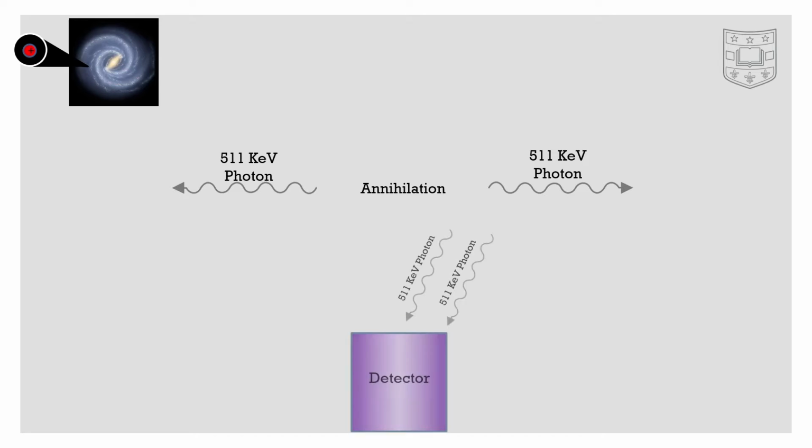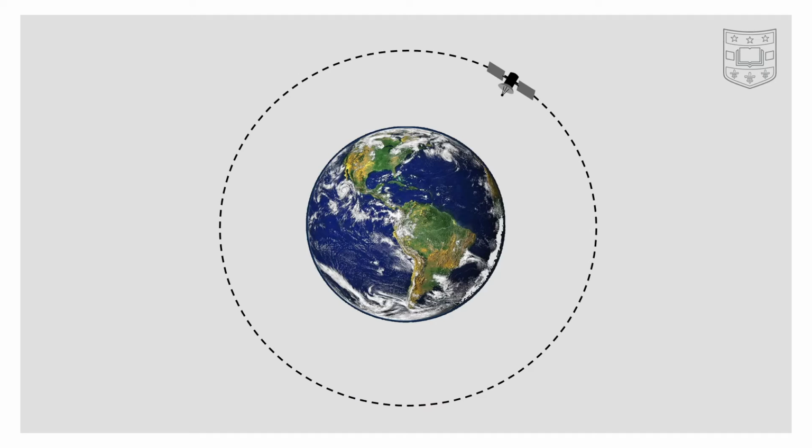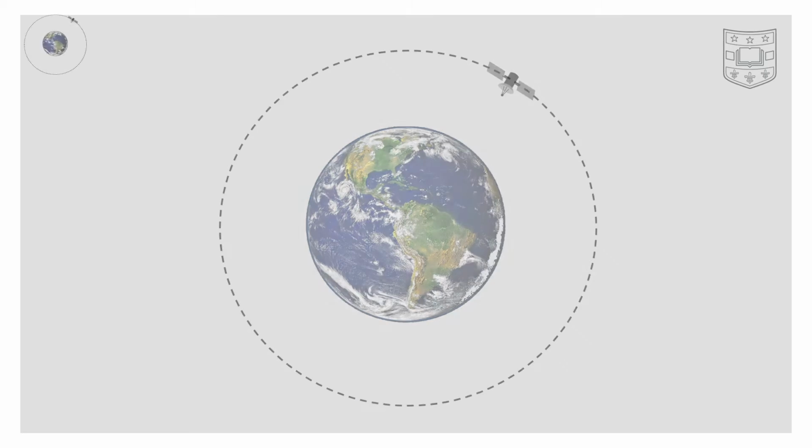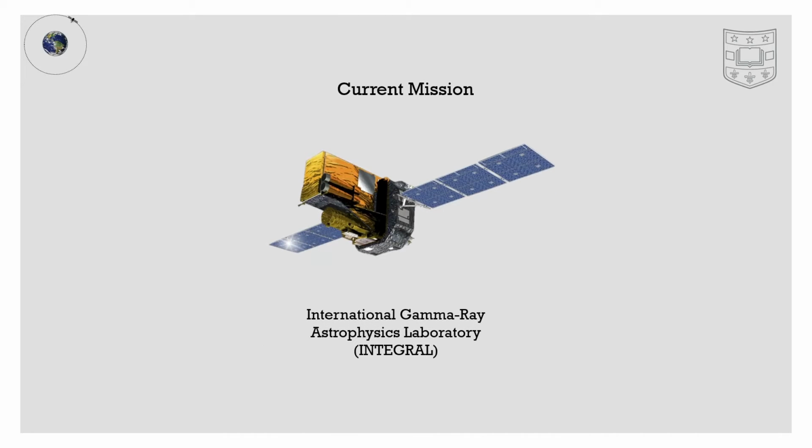Now, with these gamma rays, we can't see them on the surface of the Earth that well because the protective atmosphere tends to absorb photons of these energies. So we'd have to send a detector into orbit in order to detect these gamma rays. And the most current sensitive mapping of these gamma rays was done by the International Gamma Ray Astrophysics Laboratory, also known as Integral, launched by the European Space Agency almost 2 decades ago. And the goal of my research group is to assemble a detector to surpass Integral.